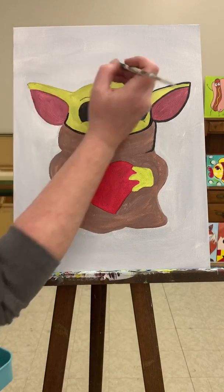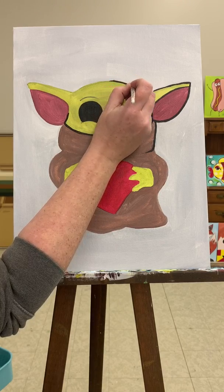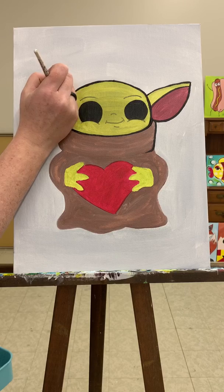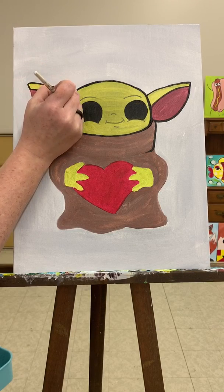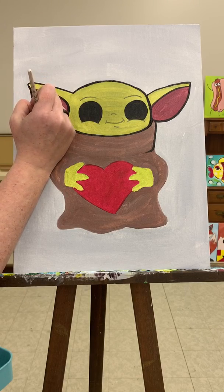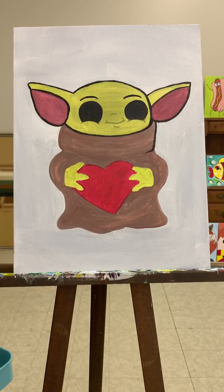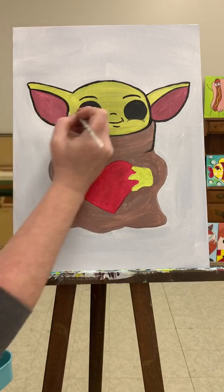Do the top of his head. Maybe if I can rest my hand somewhere. Do this ear. And on his face, I'm going to do the eyebrows. You can do his little nose, his mouth, chin, and I'll do these little lines under his eyes.